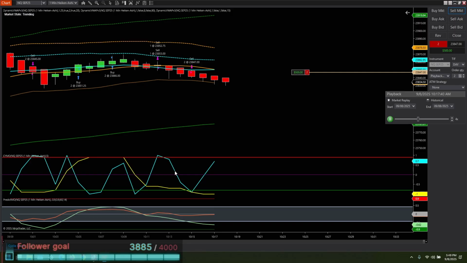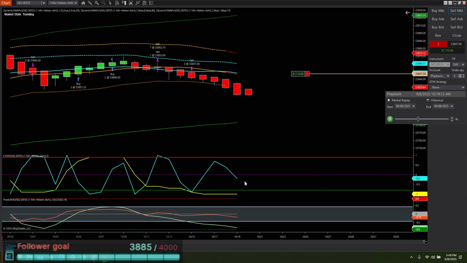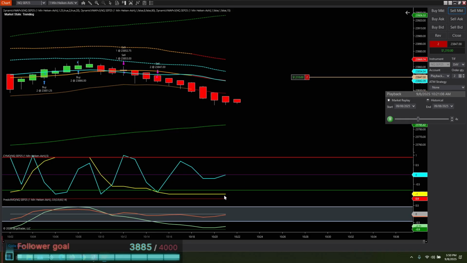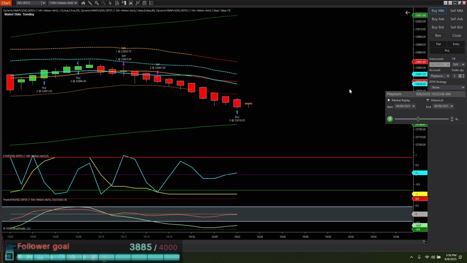So you start counting your cycles. Cycle 1, cycle 2 right here. You typically have 2 cycle rotations in the same direction of the move on any typical trade. So cycle 1, cycle 2. If that's the end of cycle 2, guys, I don't mind taking my trade off right there, calling it a day for a nice clip. That was 847 to 818. That was a very nice trade to the downside right there. Kind of made up for the small little scratch that we had over here.